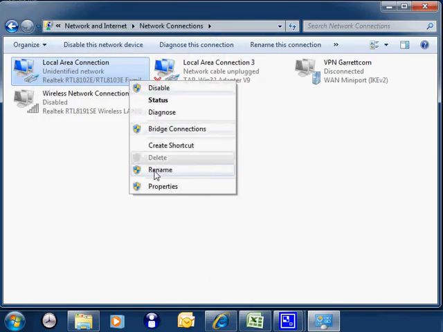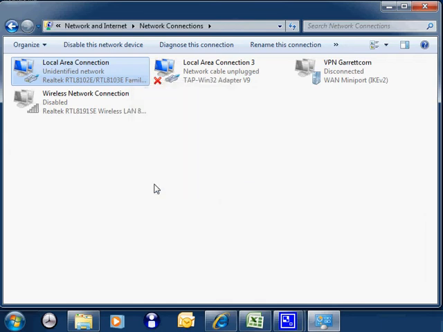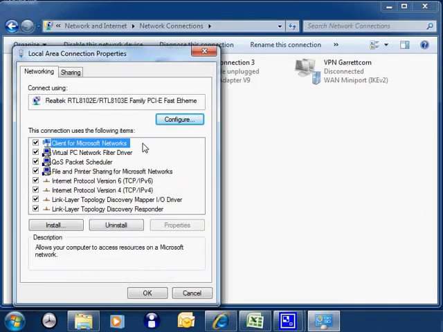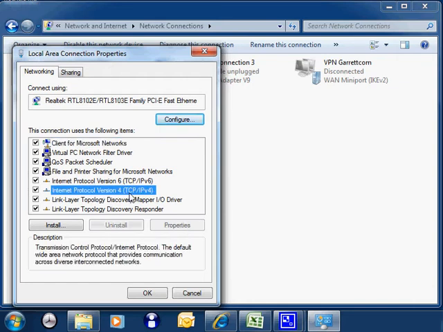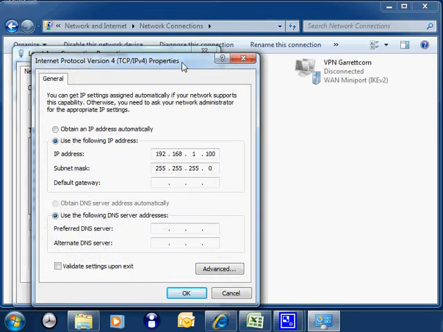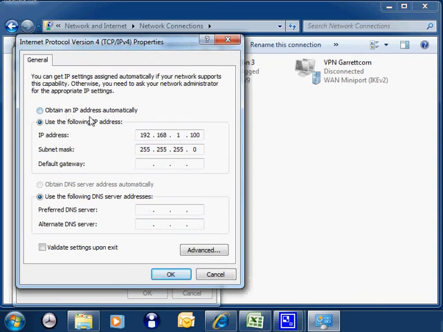and then let's right click again, and in this section we want to go down to Internet Protocol Version 4, TCP/IP version 4. If we select it and then click Properties, this is the box where we will enter the IP address. Typically you'll see your network card set up where it obtains the IP address automatically.